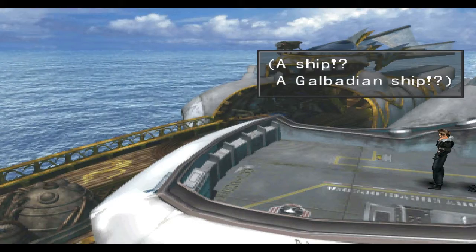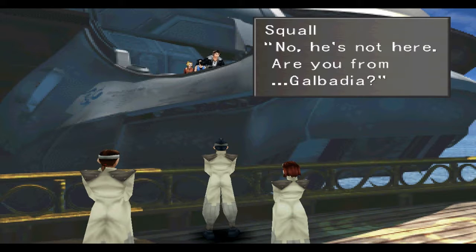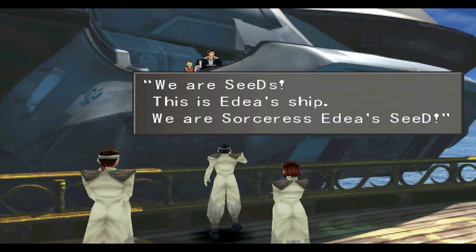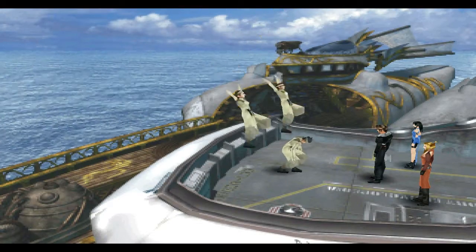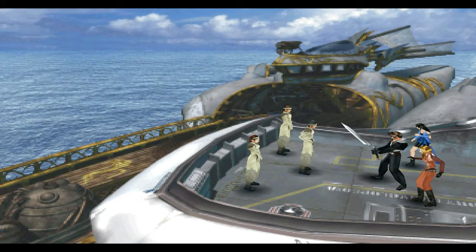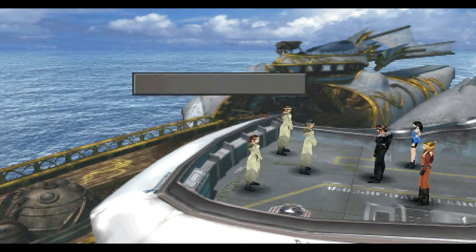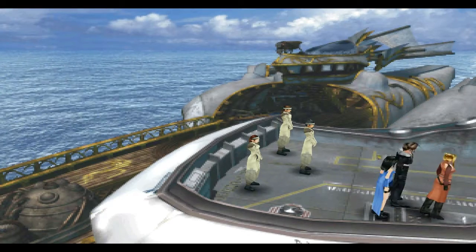A ship? A Guardian ship? Oh, those don't look like Guardian soldiers. No, Sid's not here. Are you from Galbadia? Oh, you're Seeds. This is Adea's ship. Your sorceress Adea's Seeds? What? Coming aboard unarmed, and apparently they're quite a trio of acrobatic Seeds right there, just jumping onto the Garden. Yeah, just put your gunblade away. We come in peace. We must speak to Headmaster Sid. Where is he? Oh, and apparently Sid came in right behind us.